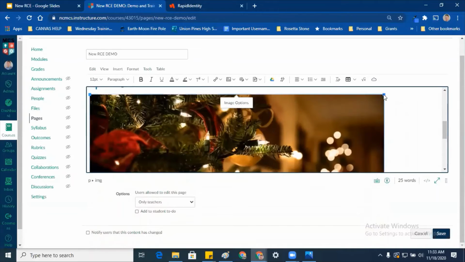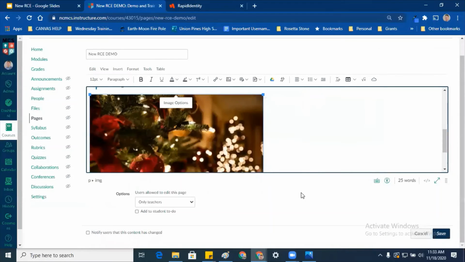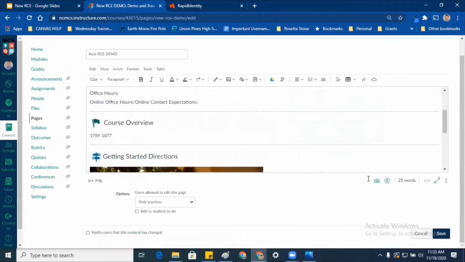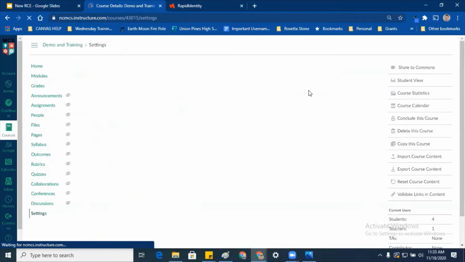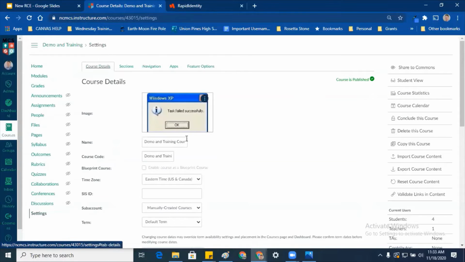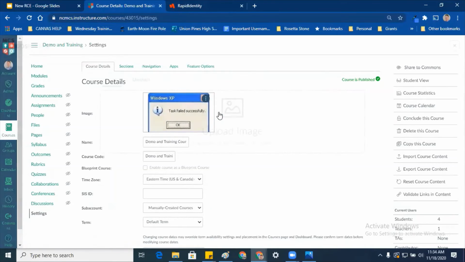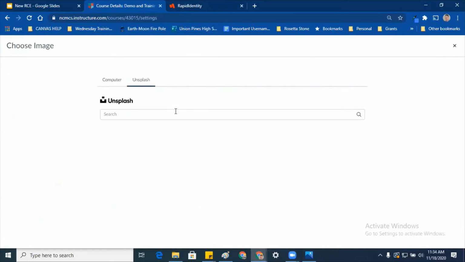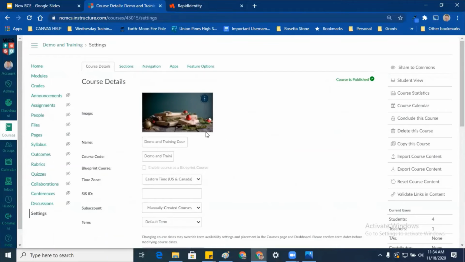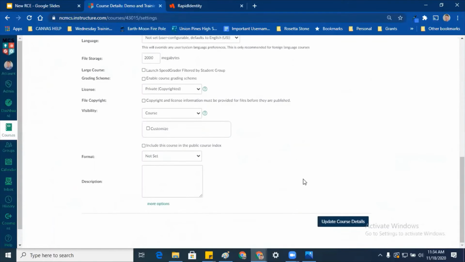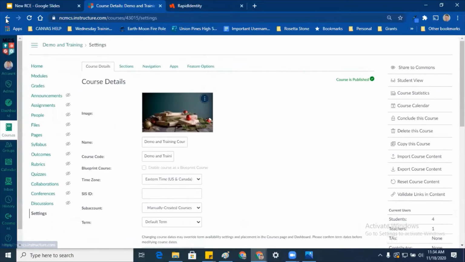Once I get that image, I can resize it as well. But that's what Unsplash does. Unsplash is also available on your, let me show you, I don't know if you guys know this as well, but if I go to settings, if I want to change the card for my course for my students, right here, this is my current card that I have on there because I think I'm funny. I'm going to go to that. I'll choose Unsplash and we'll do Christmas as well. All right, so now when kids see the card on my course, this will be the card. So that's what Unsplash does. Unsplash is a good thing. So let me jump back to where I was.